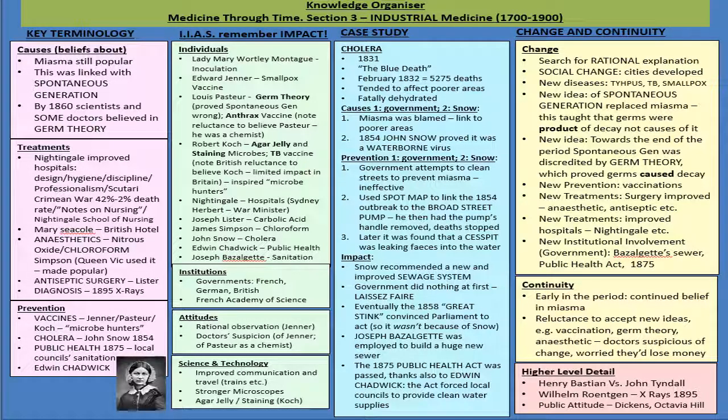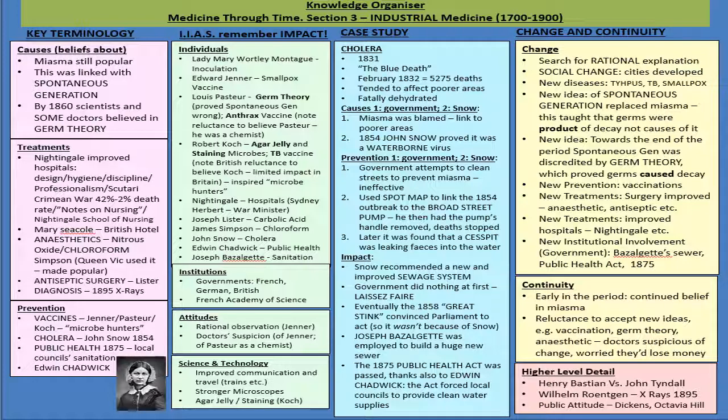The 1875 Public Health Act was compulsory. All local authorities were obliged to clean up the water, make sure water was provided, and take sewage away. And it was the end of laissez-faire. And when we look into modern medicine, you'll see that 1875 Public Health Act is really the beginning of the government becoming more involved. And we see that getting more intense, right up until the founding of the NHS, the vaccination campaigns and the public health warnings that we see on TV about various diseases and the dangers of not exercising and things, and your 5-a-day campaign, Stoptober and all things like that. It really begins with the 1875 Public Health Act and the end of laissez-faire.